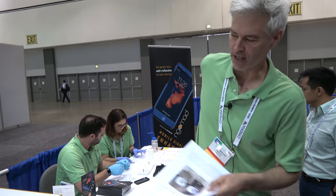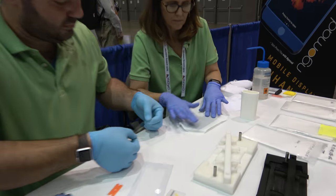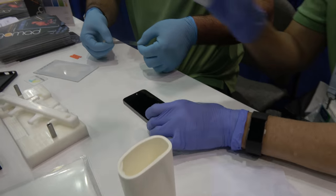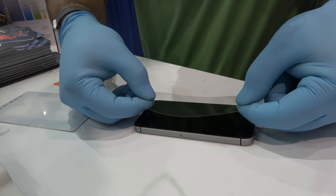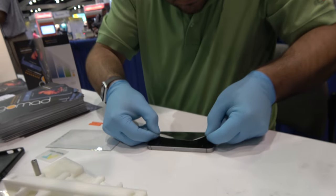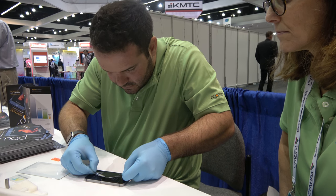It's a cell phone enhancer. One of the keys is durability — it's very challenging to come up with a durable coating for a cell phone. So it's not a moth-eye effect or anything like that. It's a true six-layer, precision, optics-grade AR coating that is put on a standard PET overlay, and we have an anti-smudge layer on top of it.